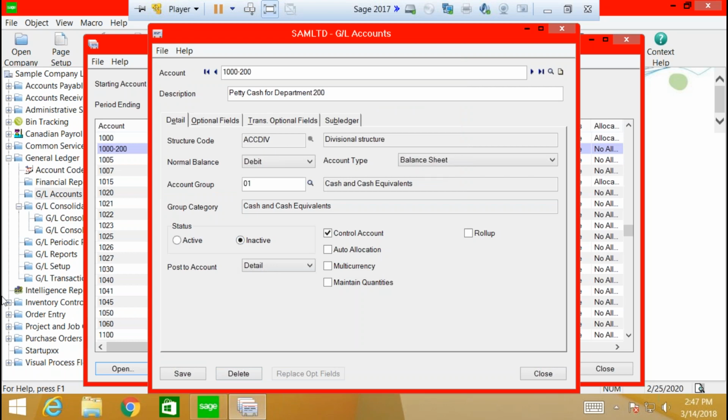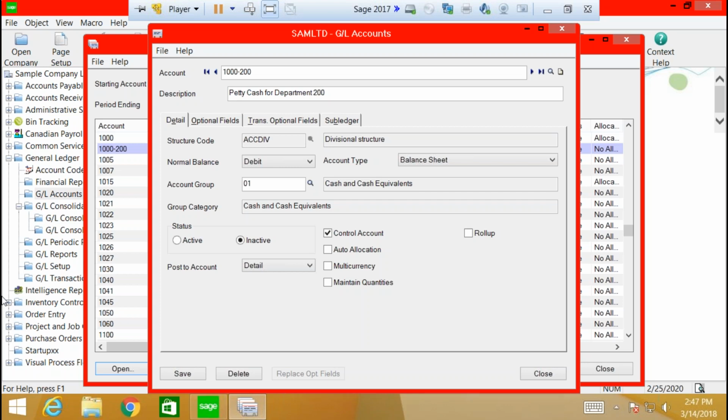Now, other conditions have to be met, of course. The account cannot be used as a retained earnings account, right? If it's set up as a retained earnings account, even if it's inactive, you would not be able to delete it. If the account has some sort of opening balances for this year, then you will not be able to delete it.